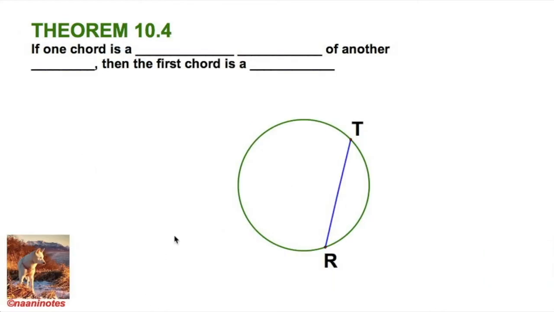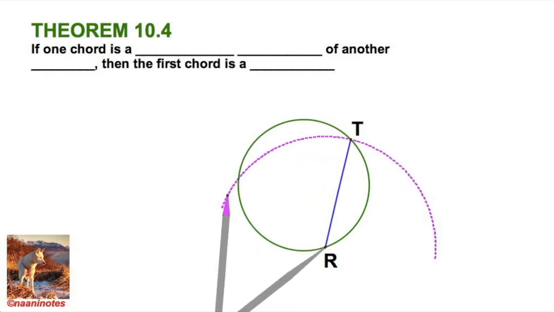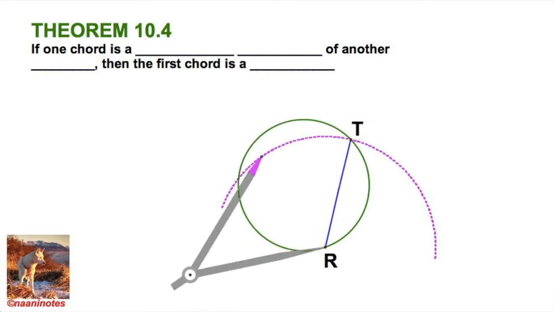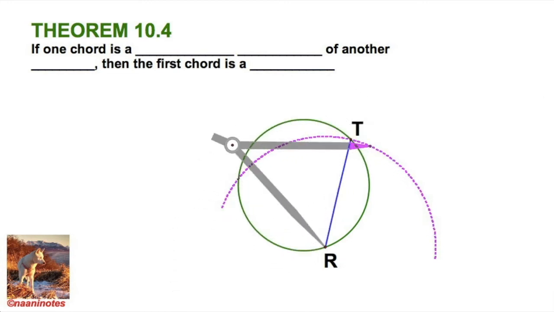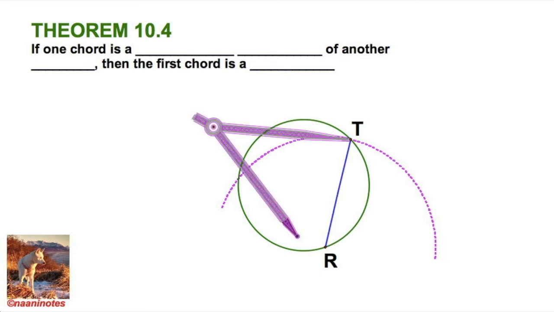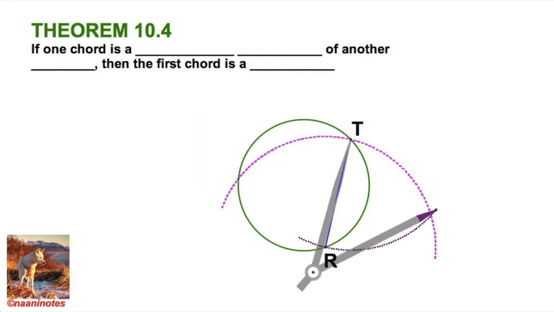Now, let's construct another one. Ready? Okay. I'm going to take a random chord, TR. I've got a circle here with a random chord. And now I'm going to pull out my compass and I'm going back to my very first construction. And gosh, you guys remember this one, because how many times have we done this? And we like to do it in the classic way, even though it's with a collapsible compass, whenever we can. You're going to put the needle on R, gap it to T, and then reverse it, needle on T, gap it back to R.